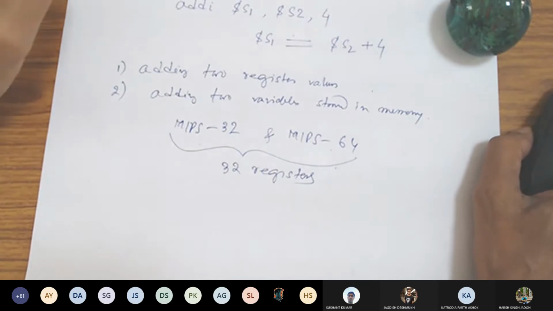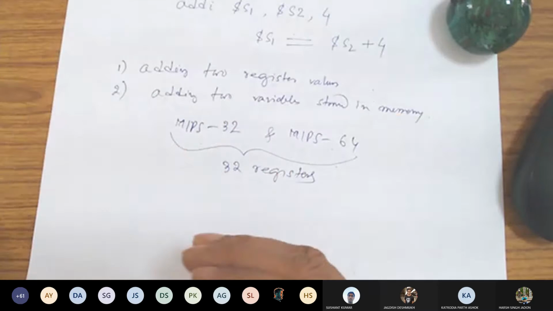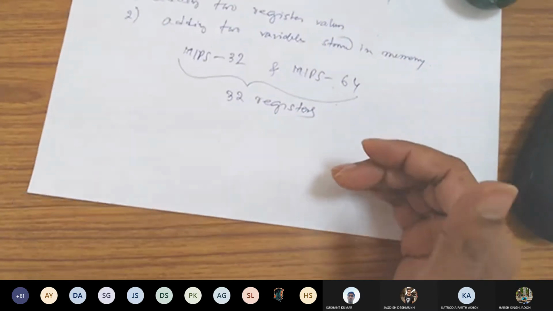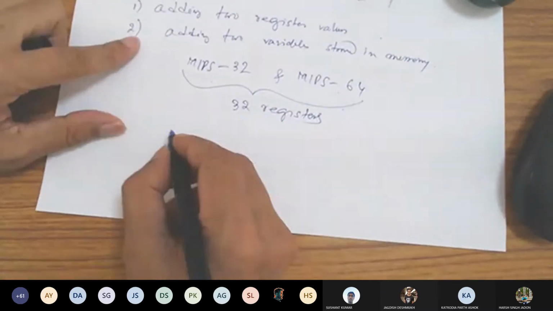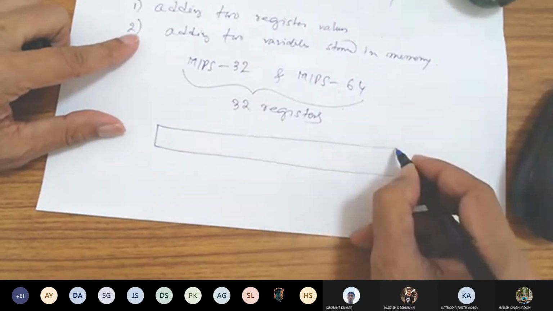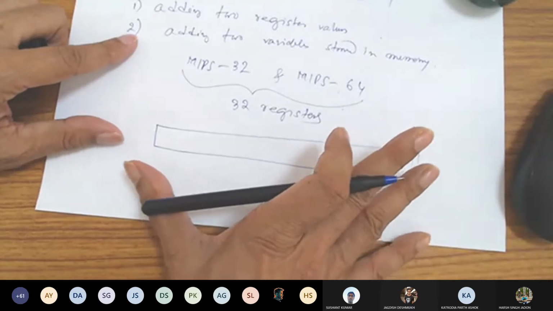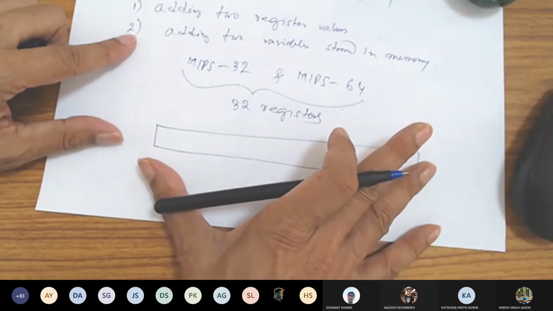Now, instruction encoding I have not talked about yet. Instruction encoding is one important topic. We are talking about instructions, but how these instructions are encoded, that I shall discuss in the next class, which becomes the basis of designing the hardware.